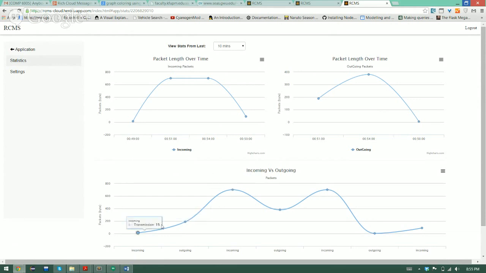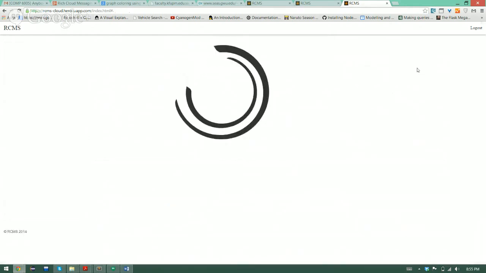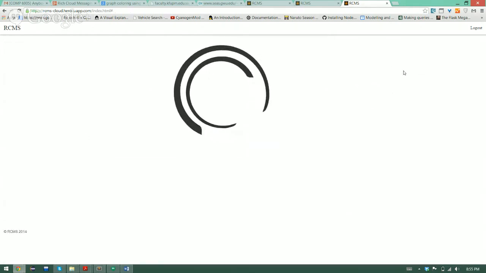So you can see the sizes of packets, and you would know who chats more, I guess. Yeah, so that's how we can measure the service here, see the amount of packets, and view the current cost of the application.